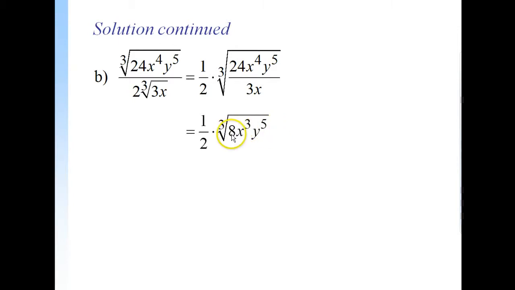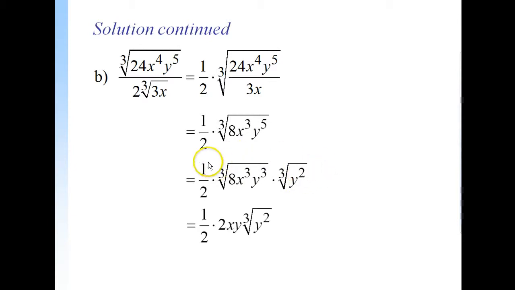Now, what is the cube root? Do we have perfect cube roots in there? And we do. So we're going to tease this apart into this, and y to the 5th is y to the 3rd, and what's left over, y to the 2nd. Now when we take the cube root of 8, we get 2. And notice what's going to happen here. These 2's will cancel out. And there is our final answer.